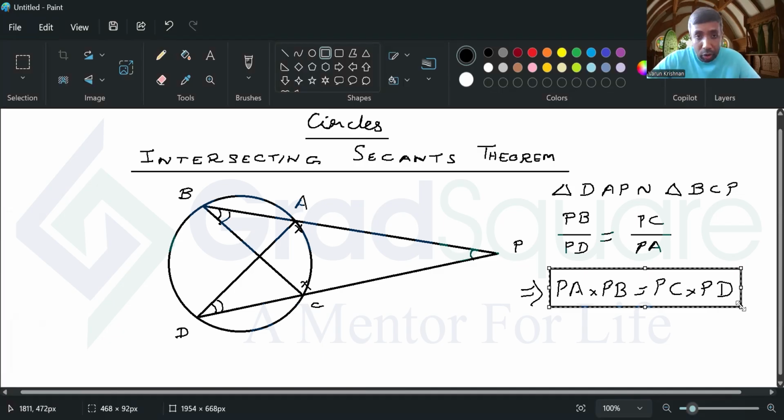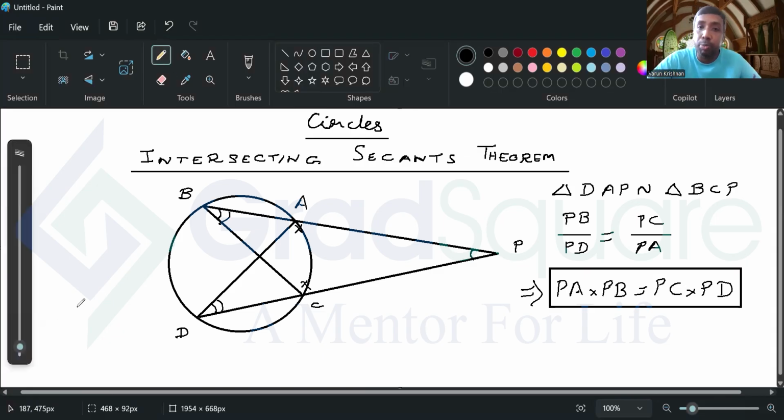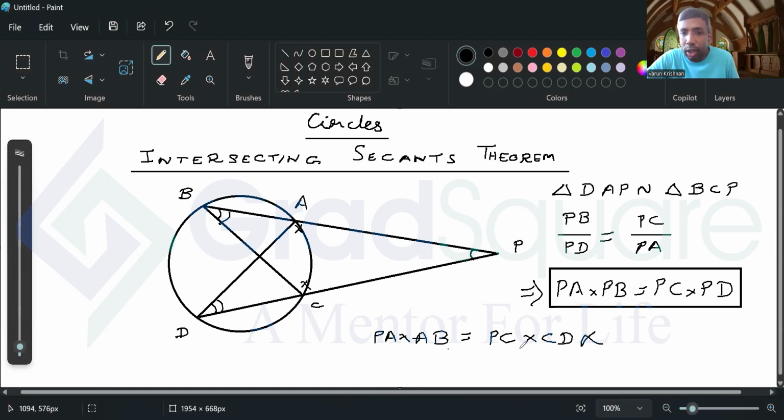Now, a very common mistake that people make when they don't know the proof, and I've seen even respectable textbooks make this mistake, is that when they write this theorem, they write it as PA into AB is equal to PC into CD. This is absolutely incorrect. This need not be true. This is not a theorem at all. Do not apply it as PA into AB is equal to PC into CD, because the statement of the theorem is that the product of the sections of two intersecting secants are equal. Sections of straight lines are always calculated from the point of intersection of the straight lines. So both the sections have to be calculated from the point of their intersection P. So PA into PB will be equal to PC into PD.